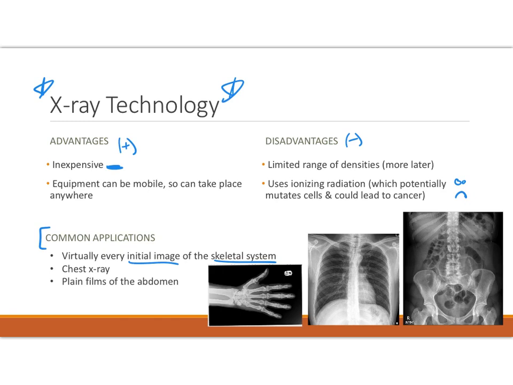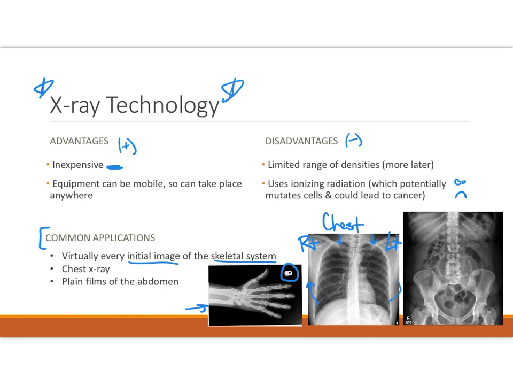A couple of basic images here, and we'll look at more later. Here's an X-ray of the wrist and hand. Notice it's really hard to tell whether you're looking at right or left, so usually we have some sort of marker. This R here tells us this is the person's right hand. We've got a chest X-ray right here, and a big rule of radiology is that you're always looking at your patient face to face. So that means in this image we don't really need markers. We would know this is the right and this is the left because we're looking at this person face to face. And so you can see some cool stuff here, right? You've got the vertebrae here in the middle. You've got clavicles here on either side.